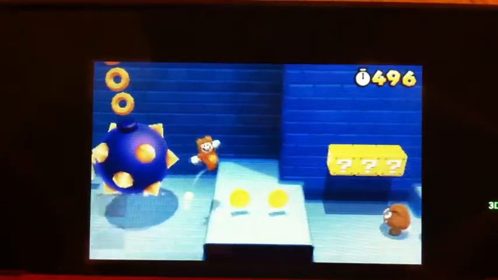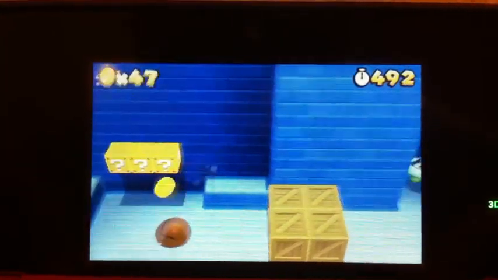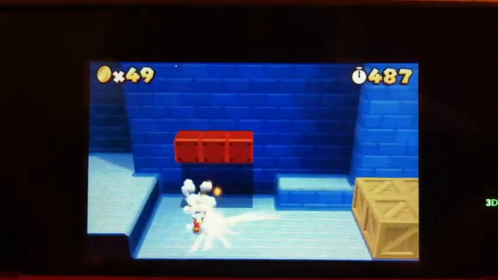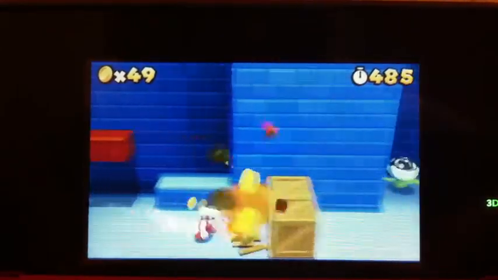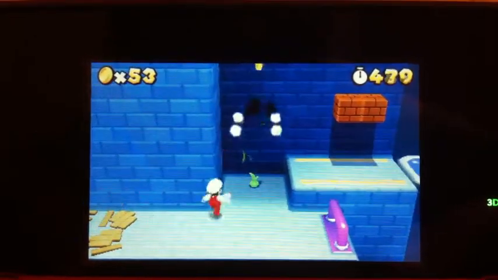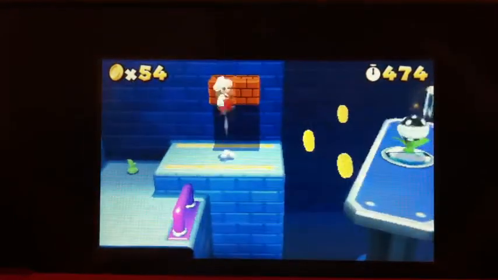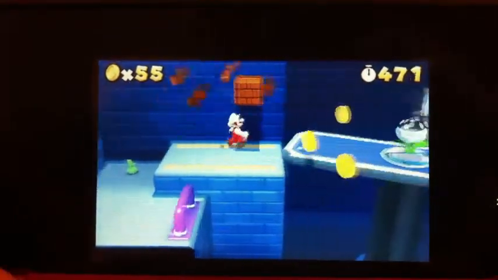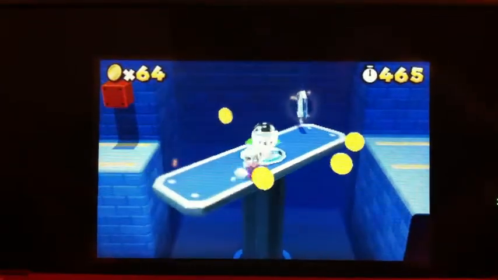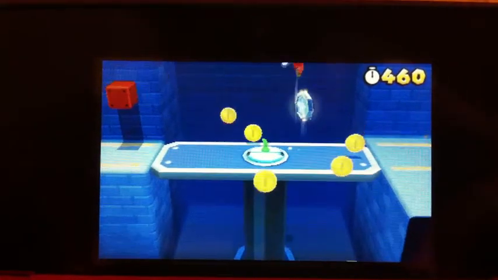You start out right here. Hit these two Goombas. Dang it. And get this firepower. And if you come right here, there will be the star coin you can get.